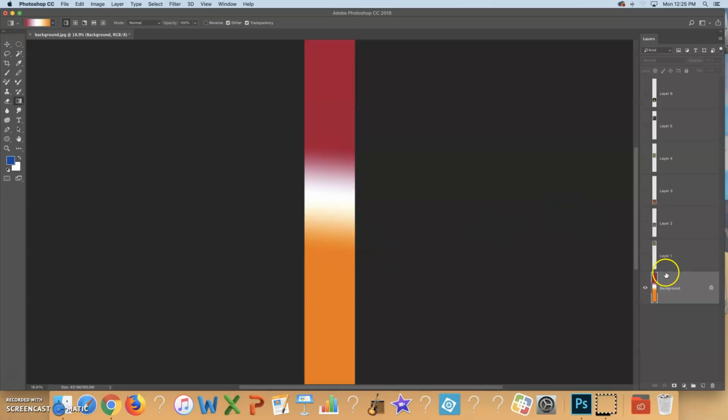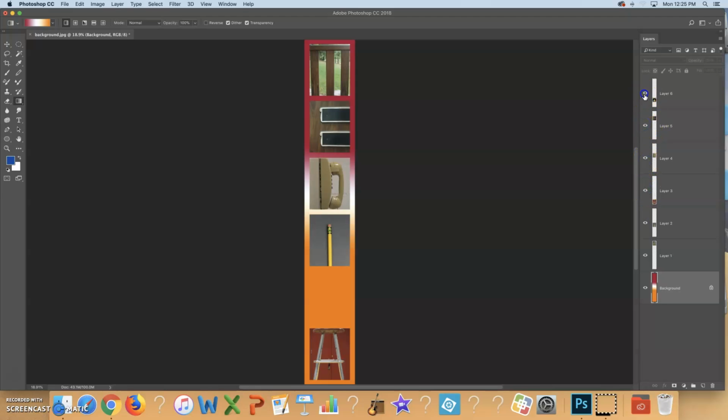The one thing, don't get too caught up in the different kinds of gradients that you can make, because don't forget, our main purpose is to provide a nice area for our letters. We don't want anything too busy that's going to take away from the letters of the name that we're doing. Okay, so that's all about gradients and Paint Bucket.